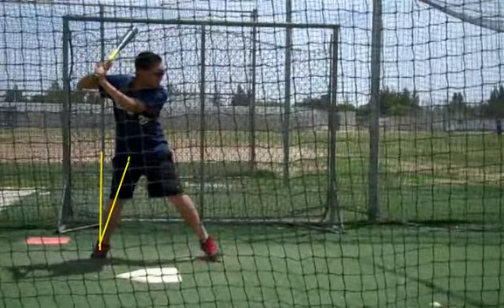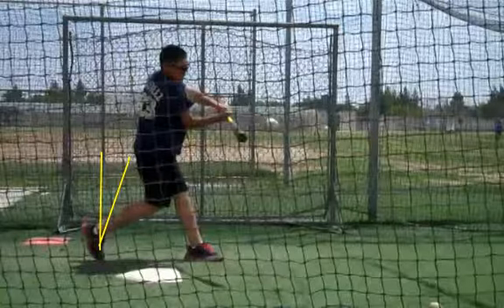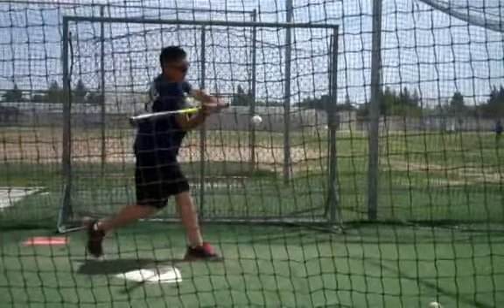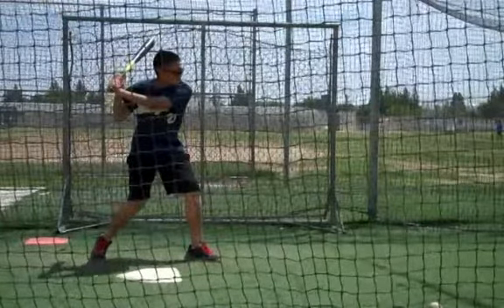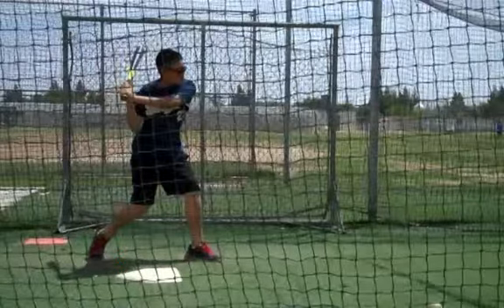The only thing I want you to do on your own is nose behind the barrel. But we're going to get you to fall forward a little bit. You actually already are doing some of this — we just need to get that back foot to move forward. Your back foot actually comes off the ground pretty good, which I like. I always refer to our front leg as the gas pedal and the back leg as the brake pedal — you've got to take your foot off the brake to go anywhere. I'd like to see that back foot move a couple inches forward.